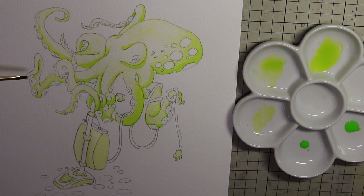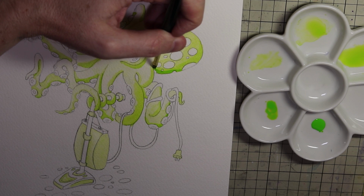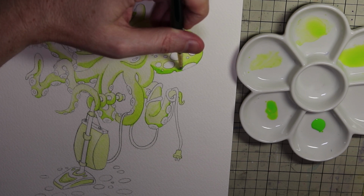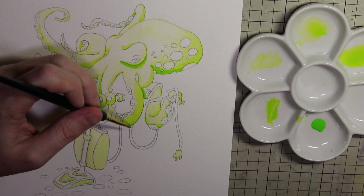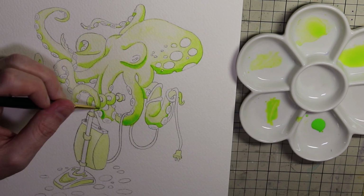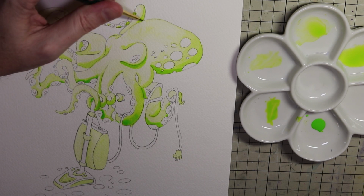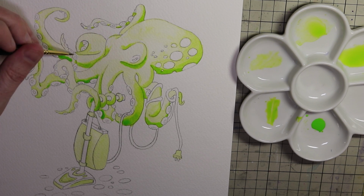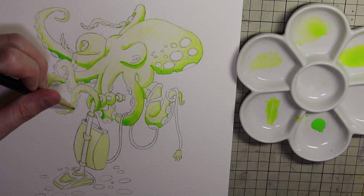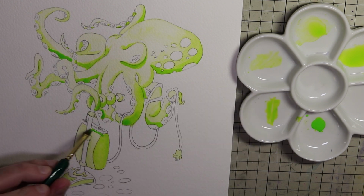I even think maybe in the future this could be changed into a cute little sticker or part of a sticker set. And who knows, maybe I'll make a whole range of radioactive little creatures doing household chores and eventually create a little sticker set or zine or something from them. But for now, we've just got this first exploration, this little octopus.